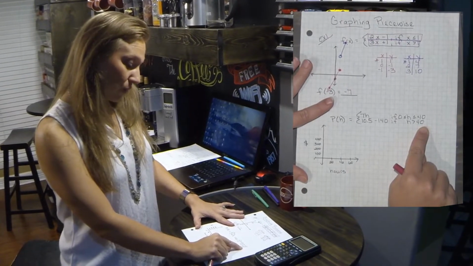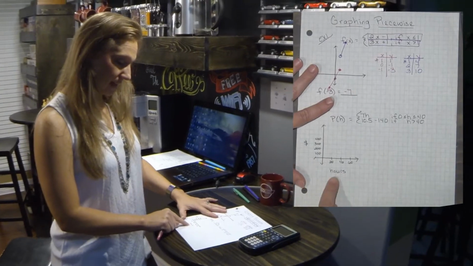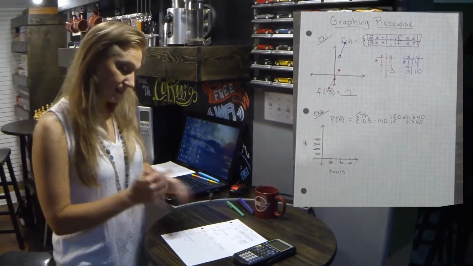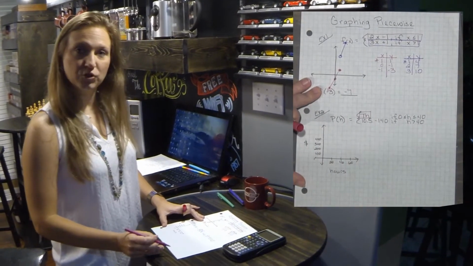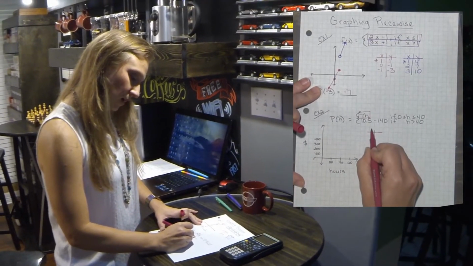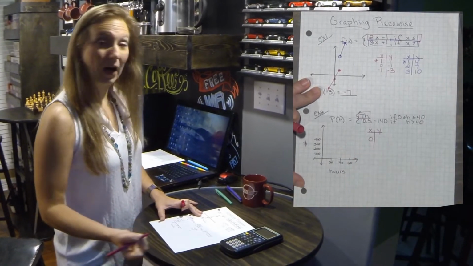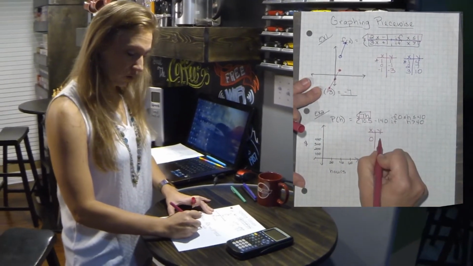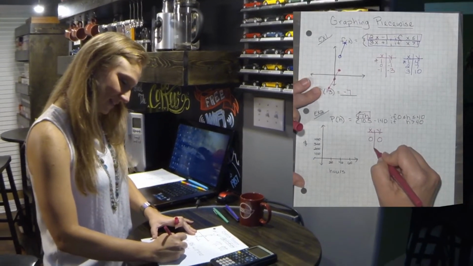So let's go ahead and graph this function. Notice I've already set up my graph to have hours for the x-axis and how much money is in the paycheck for the y-axis. So again, I'm going to make a table of values because it kind of helps you represent where the graph is going to go. All right, so I'm going to begin if we work 0 hours. 0 hours, 7 times 0 would mean we're going to make $0. That one kind of makes sense.